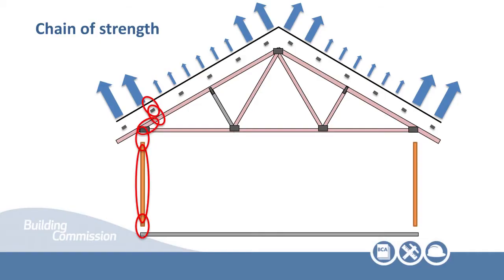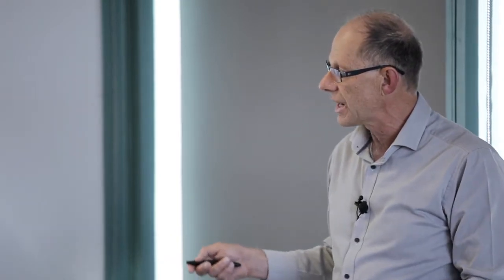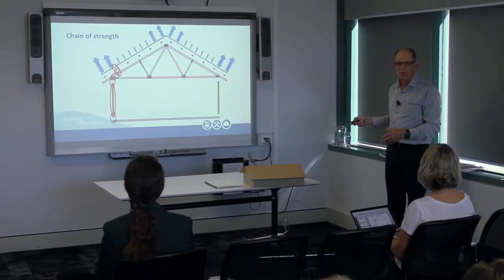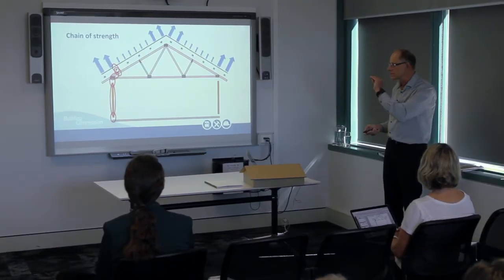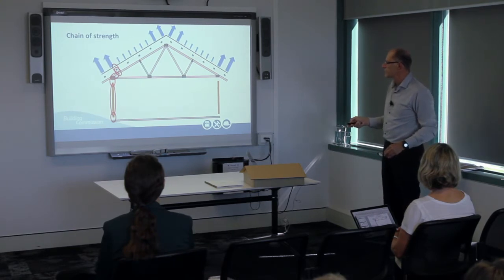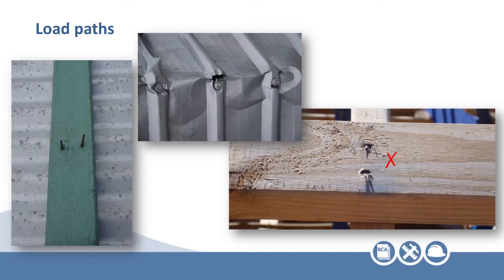With this tie-down chain, we're mobilising weight against the uplift. The uplift is pulling up, so at each level we've got some uplift happening but we've also got the weight of the structure above that level. We're balancing the weight of the structure against the uplift forces on the roof as we go down this tie-down chain. Depending on what the materials are, we might get down to where no tie-down is required at that level. You can see here how tenaciously the roofing is hanging on to the batten — a lot of wind and damage has happened, but the roofing has hung on.